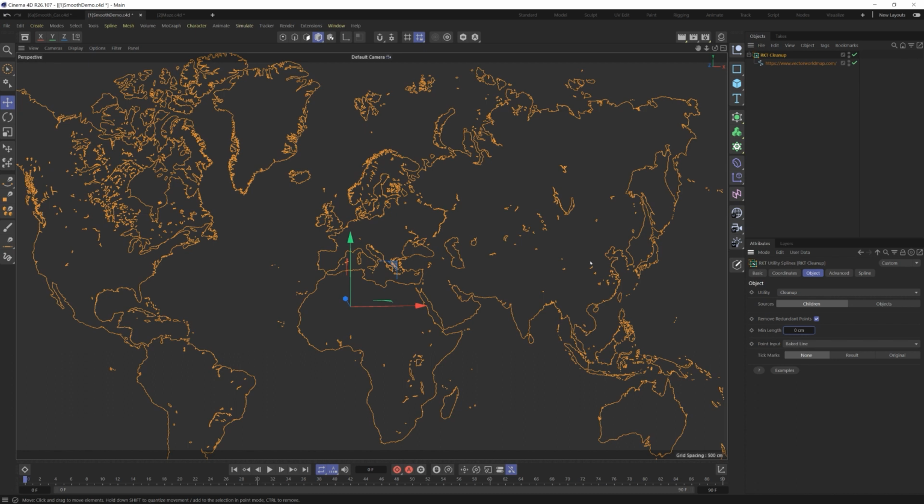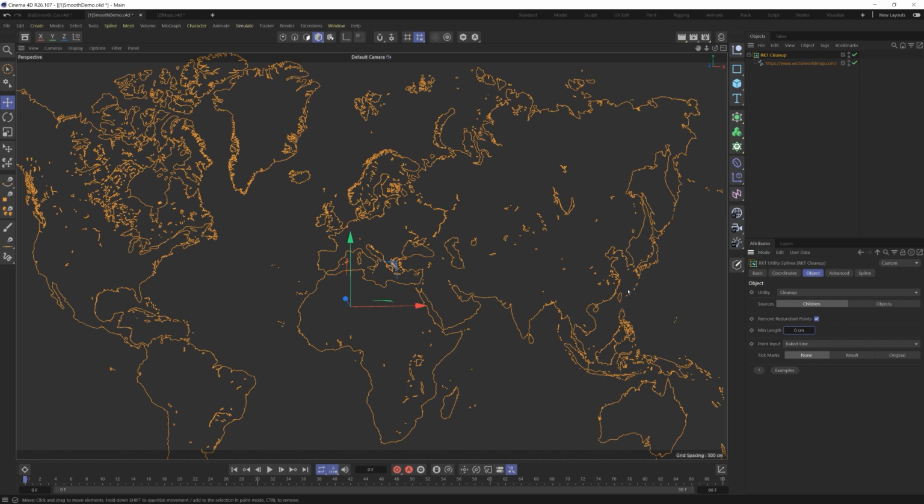And I've definitely had various splines where because 2 points are directly on top of each other, it's messing up an extrude, or it's messing up a sweep, or it's messing up a simulation. So dropping a spline inside a cleanup will just make sure that it's ready to do everything else. And in this case, we had this vector world map.